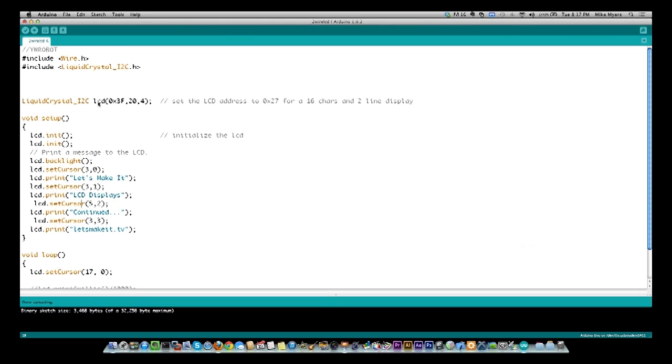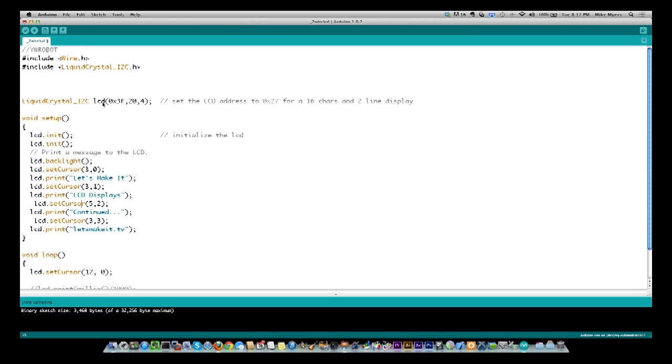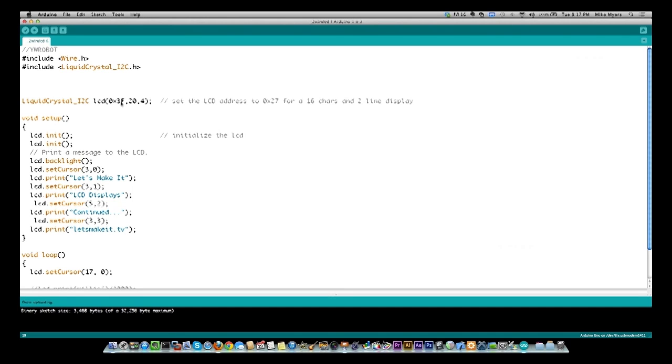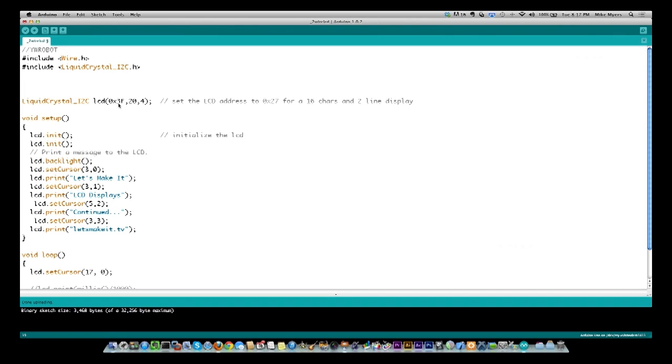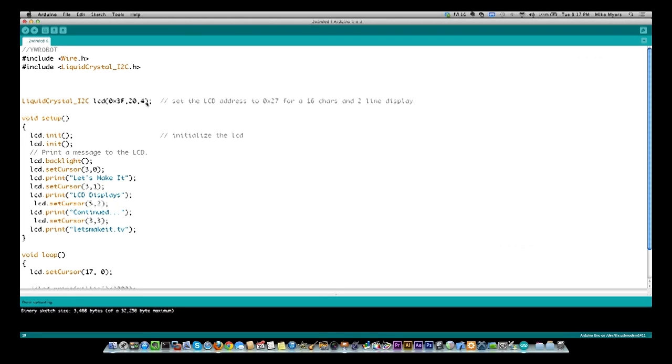I've defined the LCD, and remember I said in the protocol the very first byte that goes across is the address of the device you want to talk to. Well, what Sainsmart's done is this device address is 03F. If they made a display that had a different address, you could put both addresses on the same bus and display different things on each one, and they would work together on the same bus. But this apparently is hard-coded in their hardware to use 03F. The next thing is the number of characters in a line and then the number of lines. So this line defines the LCD class like it did last week with a few additional parameters in it.